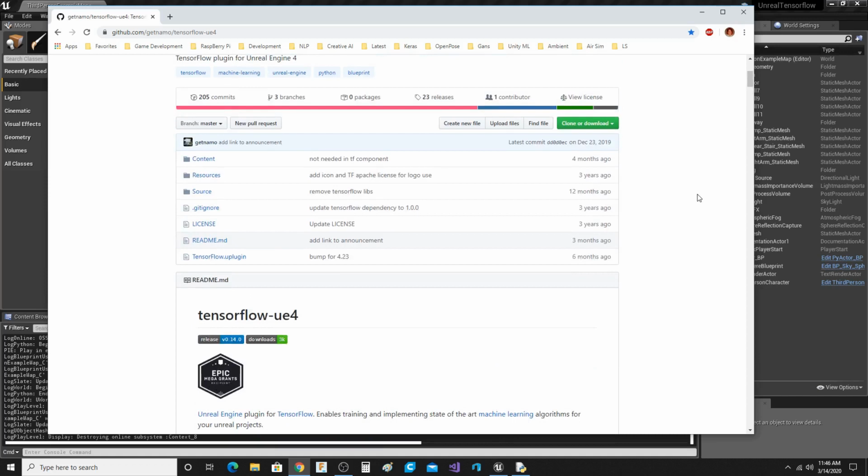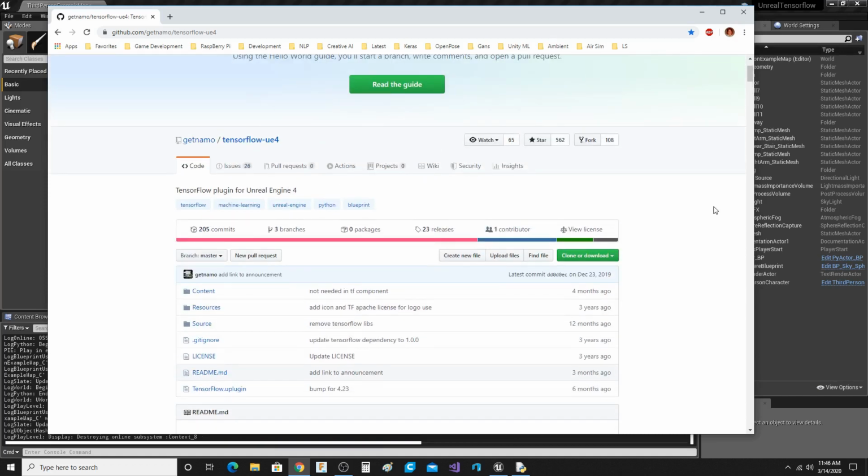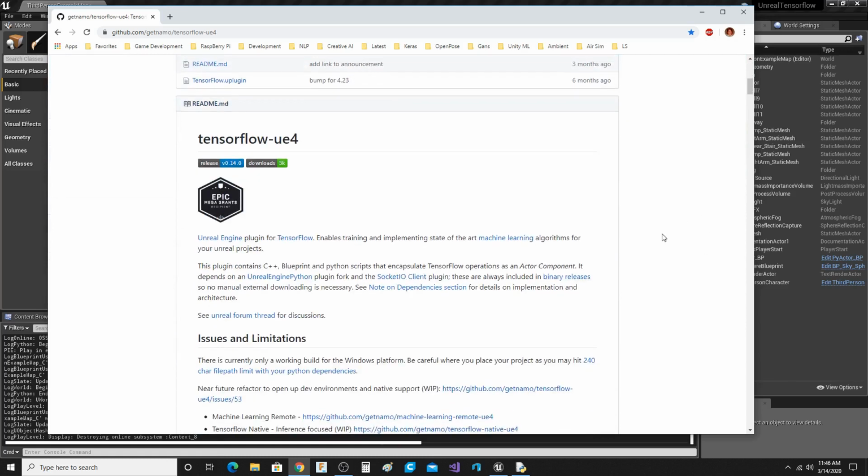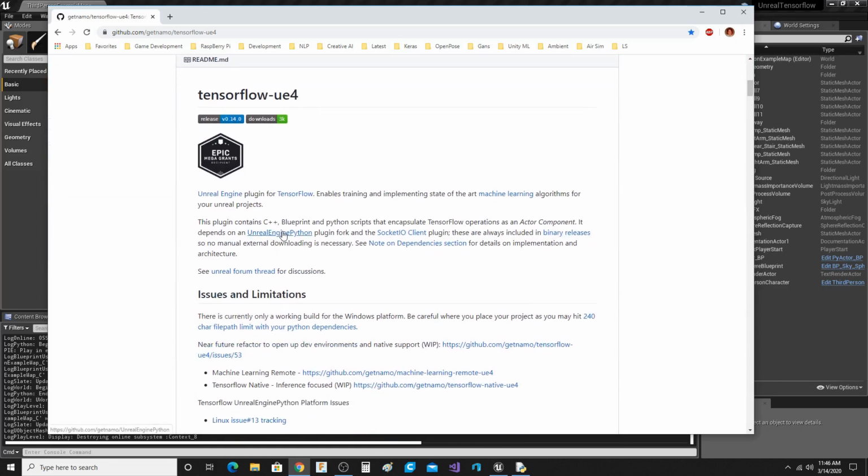So I found this fantastic plugin which not only integrates TensorFlow in Unreal 4, but also integrates two other extremely useful plugins, including Unreal Engine Python.